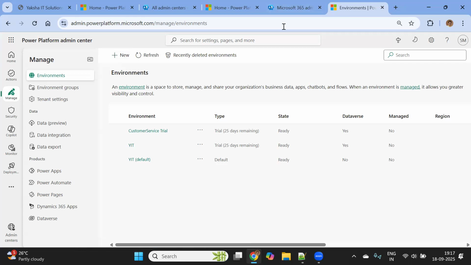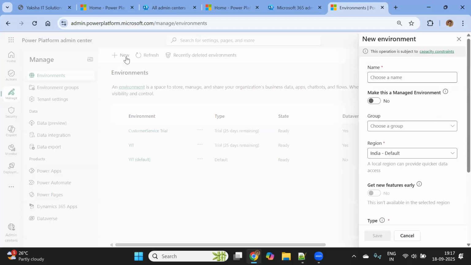Just with your mouse clicks, with the UI, you are able to create a new environment. Click on plus New, and provide whatever name you would like to provide. Now let's say Suresh 2025 September. This is my organization name which I want to create.